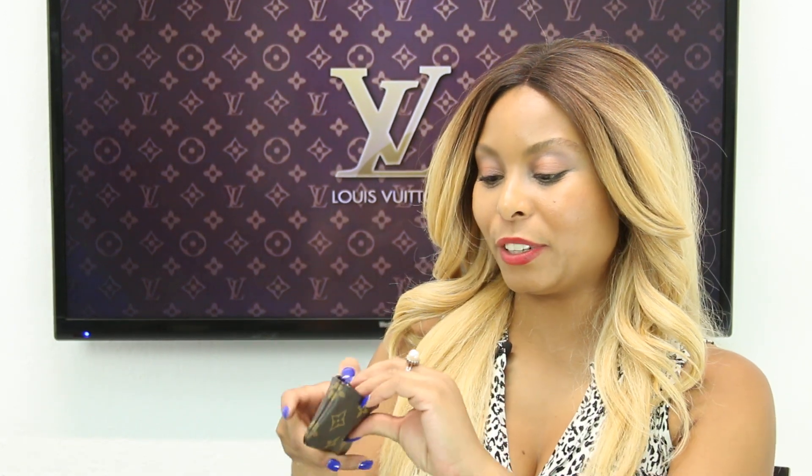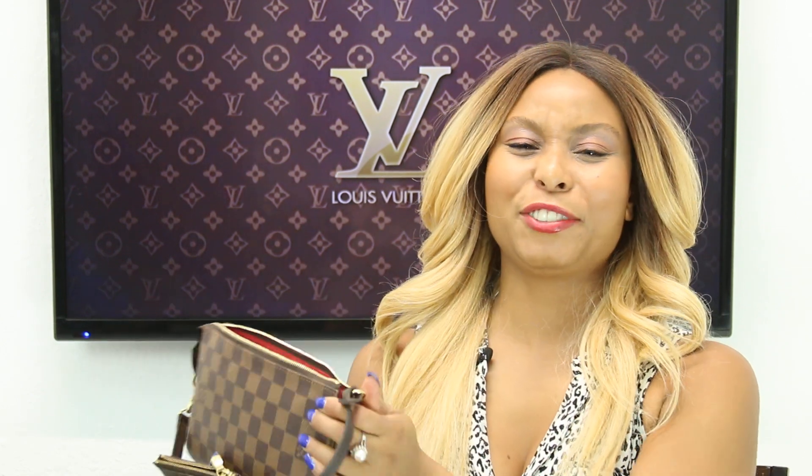My wallet was downsized from my daily organizer — I downsized for the first time and just used my key pouch as my wallet. I didn't walk around with coins or cash, but I was able to keep my cards, my ID, and my insurance cards inside. I kept the chain tucked inside the pouch, and when I was in downtown Manhattan I attached the chain on the side for extra security. This worked really great as a wallet.